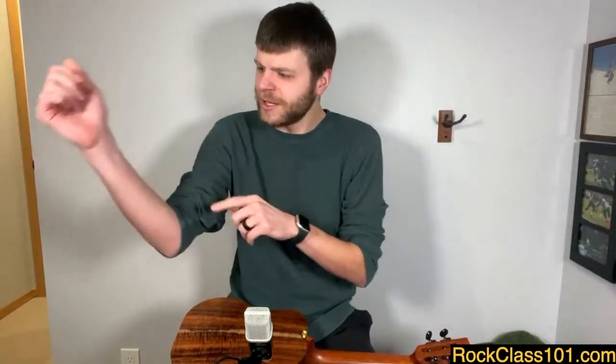Step one as you're learning to hold is you need to check your sleeve. I've got sleeves on — I'm going to roll these up. It really only matters on your strumming hand. The reason is we're going to be using our skin, which has much better friction than clothing when we're bracing and holding the uke. A lot of times people will be playing with a sleeve and the uke slips away and they're trying to figure out why — rolling up the sleeve will help.